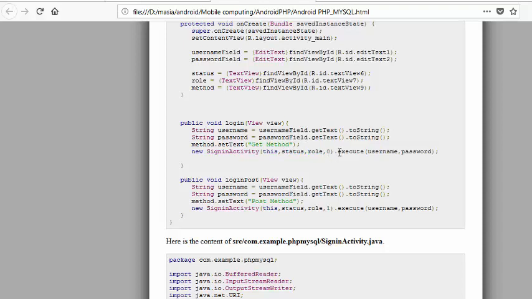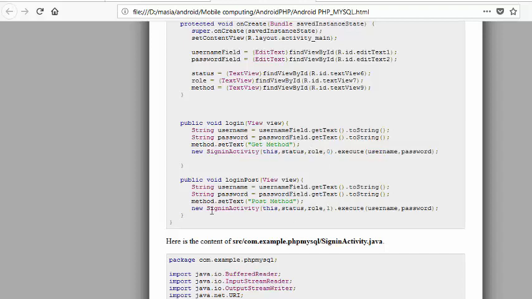It says dot execute username and password. And there is a login post method, and the same thing happens, but you are seeing these things are changing. For the get method it used 0, and for the post method it used 1.